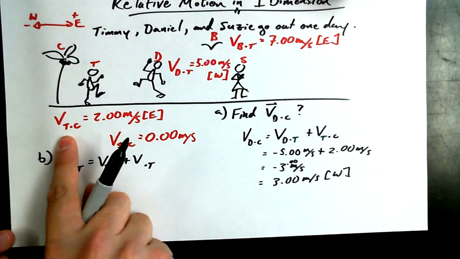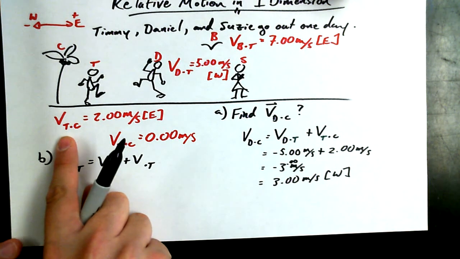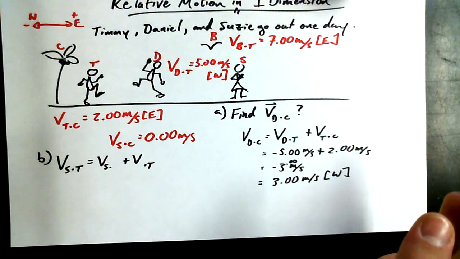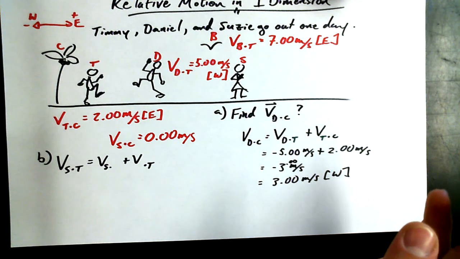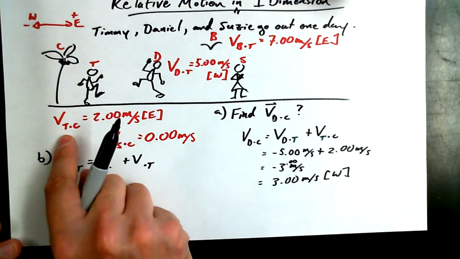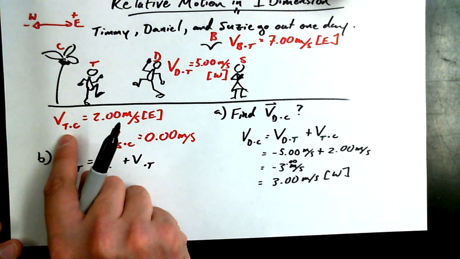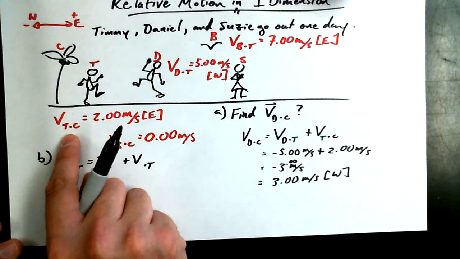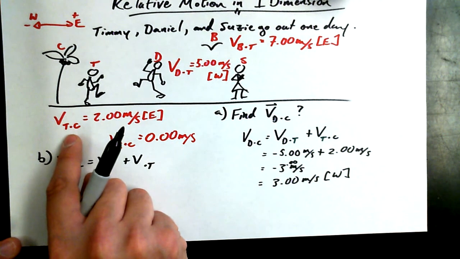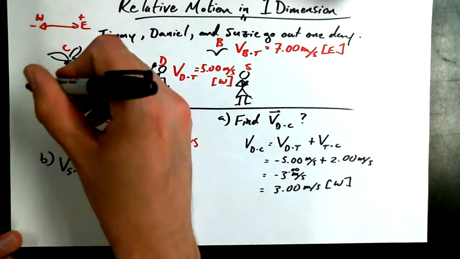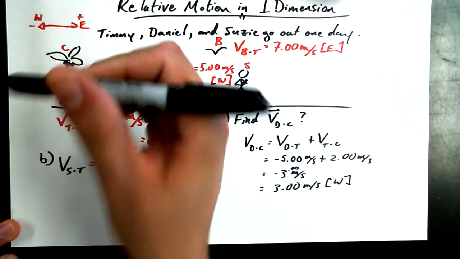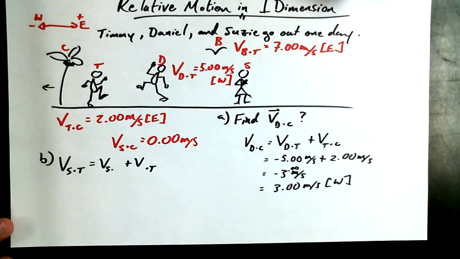So instead of saying velocity of Timmy with respect to the coconut tree, do you think it could be valid to talk about the coconut tree's motion with respect to Timmy? Just choose Timmy to be the center of the world, or at least the center of the situation, for a minute. There's the velocity of the coconut tree with respect to Timmy. Would it be east or west? What do you say, Kevin? West. Yeah, it's like the coconut tree is receding into the background. It's almost as if Timmy were standing still, the coconut tree would be traveling west, backwards.